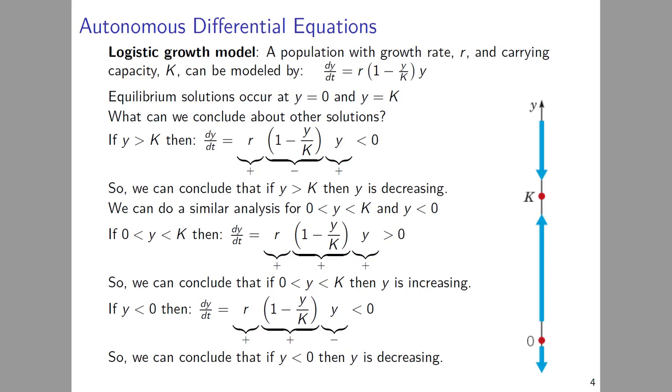Note that this is most helpful when we have autonomous differential equations, because all the information we need to calculate the derivative is y. We don't need to know the t value, so we don't need to look at the entire phase plane. However, the functions y that are solutions to the differential equation are functions of t. So it's still useful to look at the yt plane and sketch what our solutions will look like. The information that we get from this phase line will dictate what those solutions look like, though.